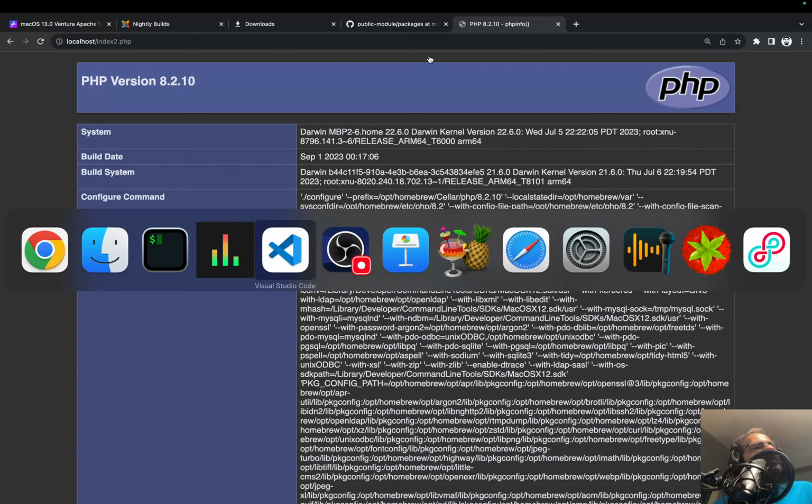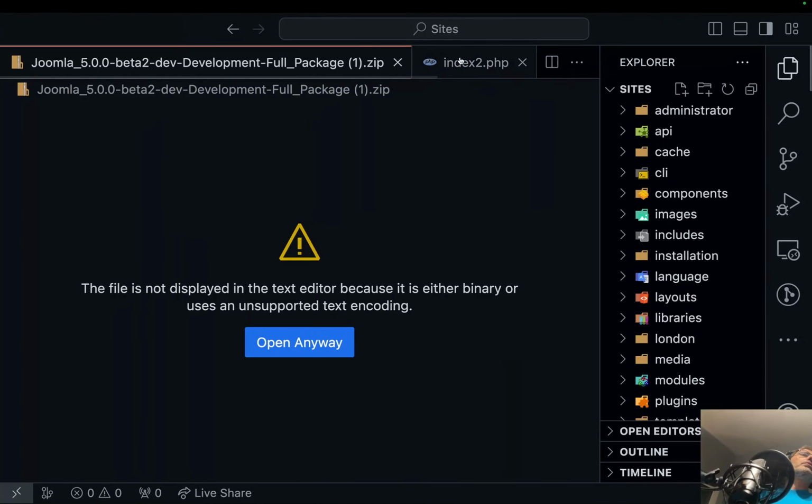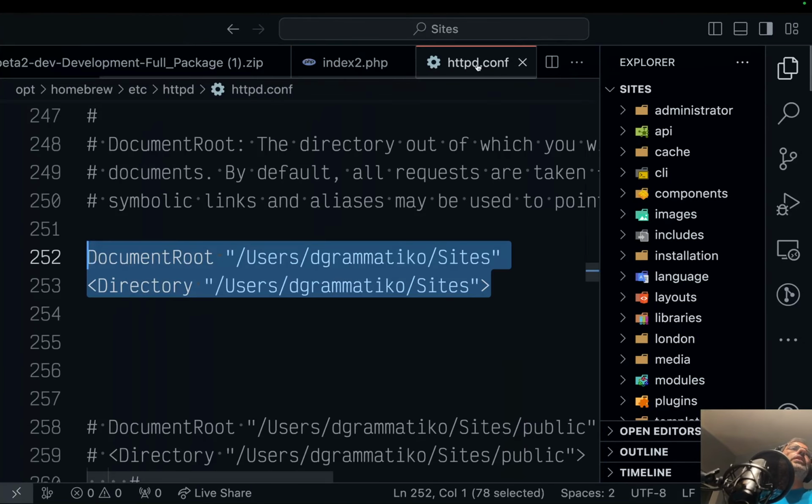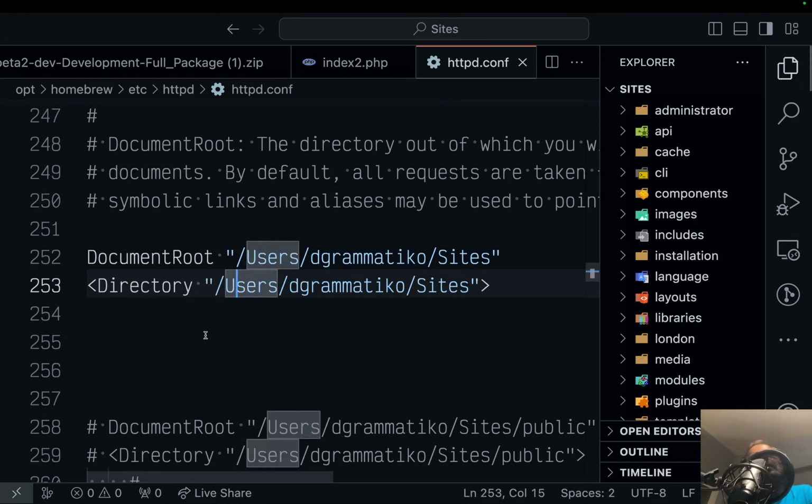So in order to change which folder is the public folder, you have to have access to the configuration of the Apache.